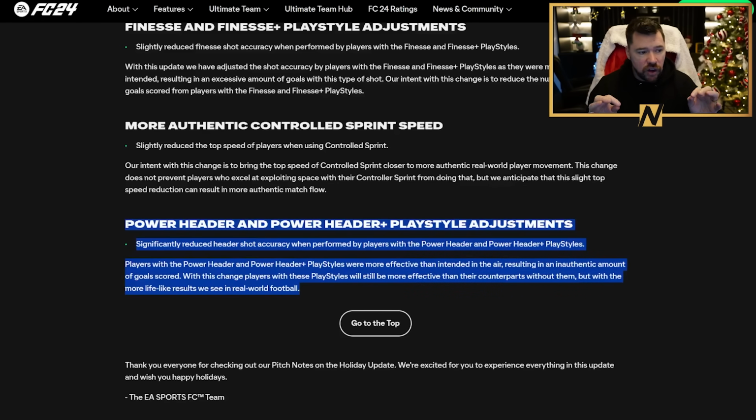The only thing that I can think of that has caused this to be reduced has nothing to do with the general flow of how a game is played and how people use power header and power header plus, and everything to do with players scoring from corners, because it was ridiculously easy to score from corners. And instead of them coding or changing or adapting or balancing the way players at corners behave, it's just easier for them to just nerf the thing that people are scoring from, right?